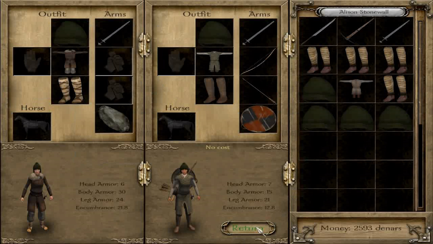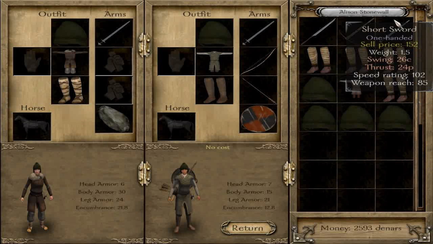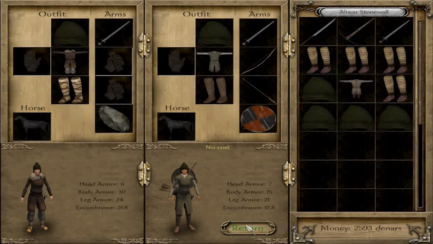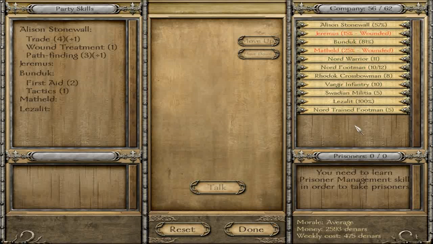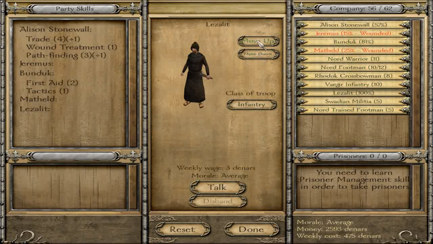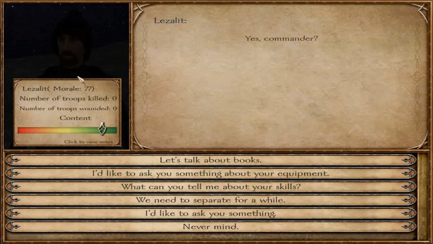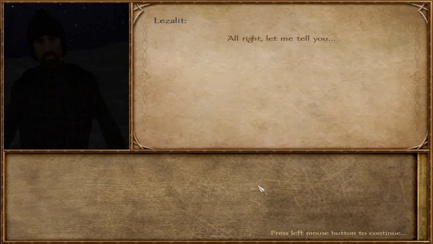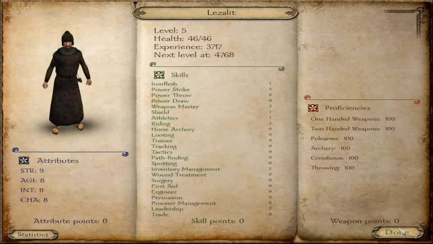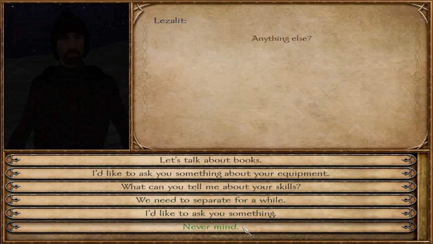Didn't I order her to get two-handed weapons as well? Not sure, but okay. Never mind. And last but not least, our noble trainer. What can you tell me about your skills? Oh, he can't handle it. Never mind.